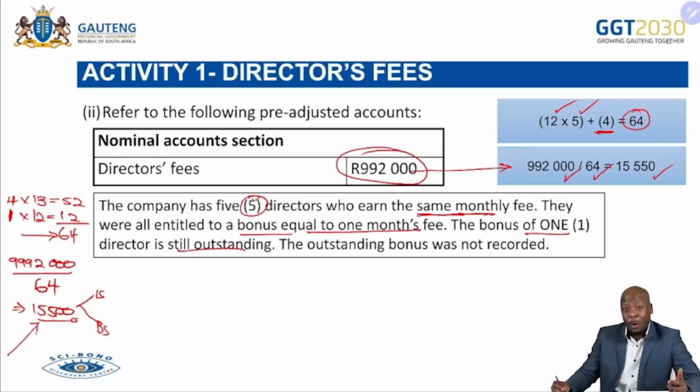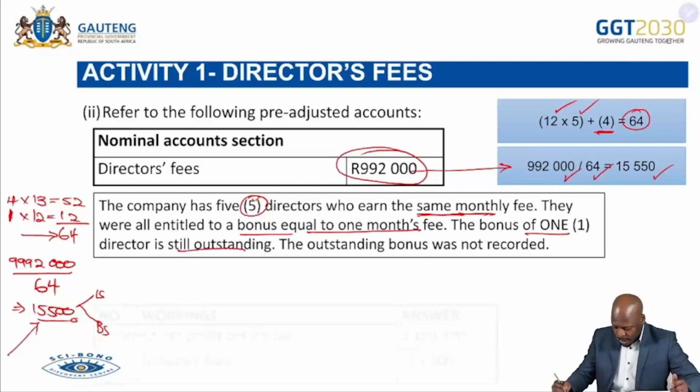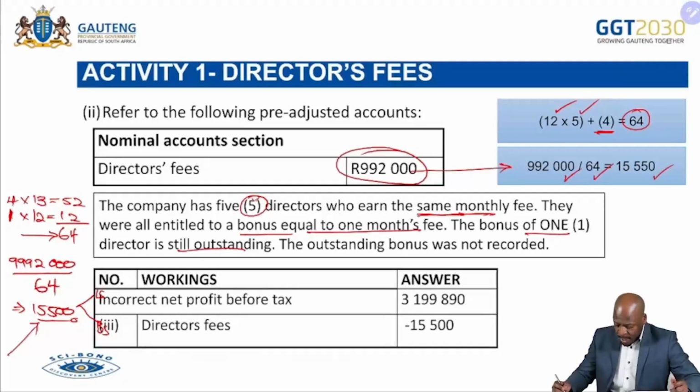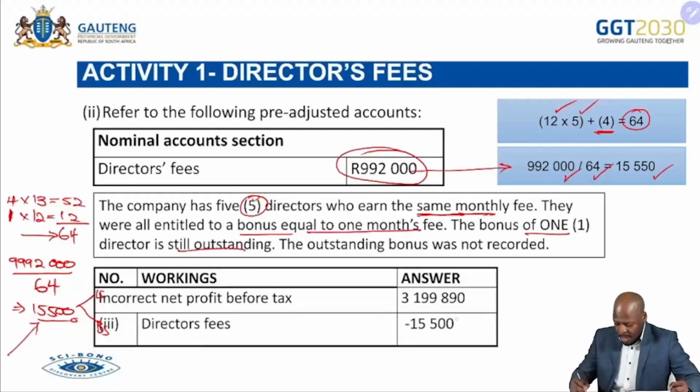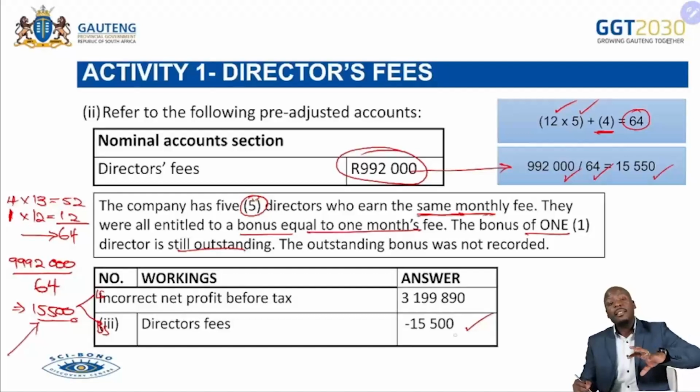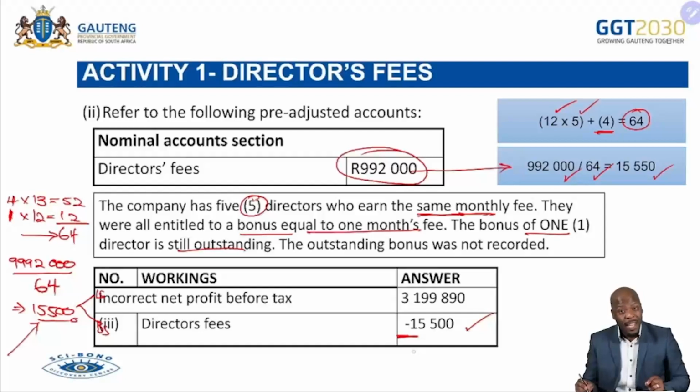Now, let's see how we are going to show this in our correct net profit calculation. In our correct net profit calculation, we are now bringing the director's fees, 15.5. Remember, this is an expense which was understated. Therefore, it is going to be recorded in a way that decreases the profit that we had recorded incorrectly. So the sign, therefore, will be a minus. Most of you make mistakes with this aspect. Remember, once an expense has been understated, the profit will be overstated. Therefore, the corrective measure is to decrease that particular profit. The sign, therefore, will be a minus.